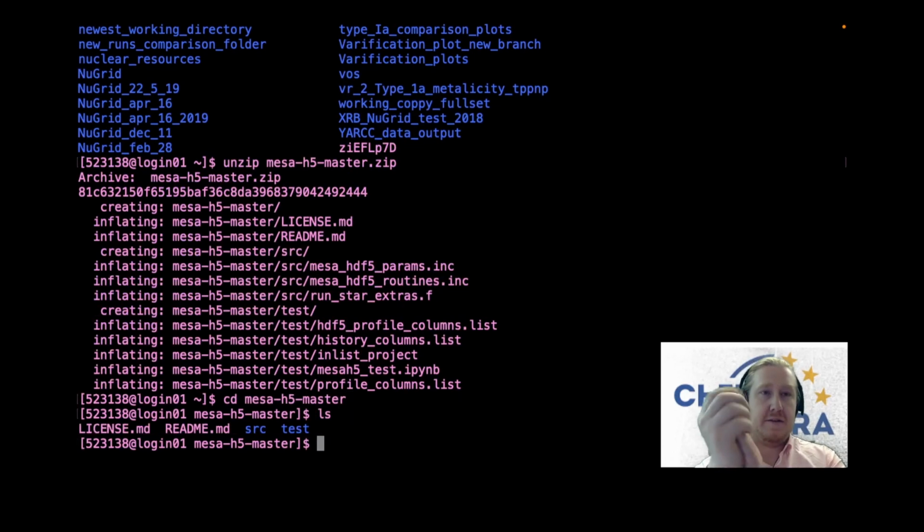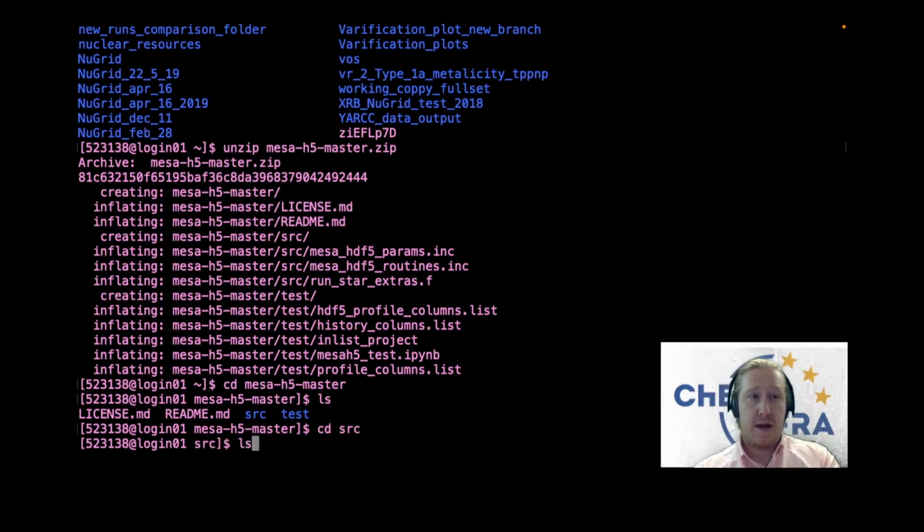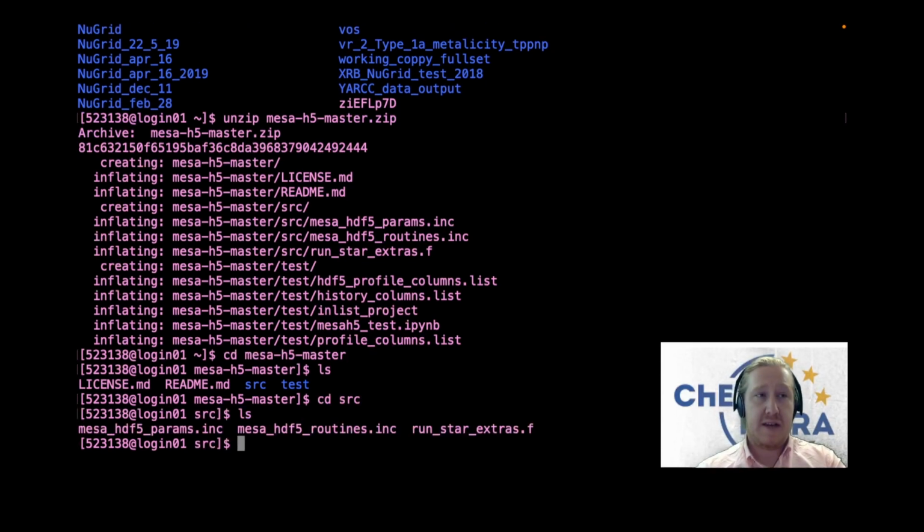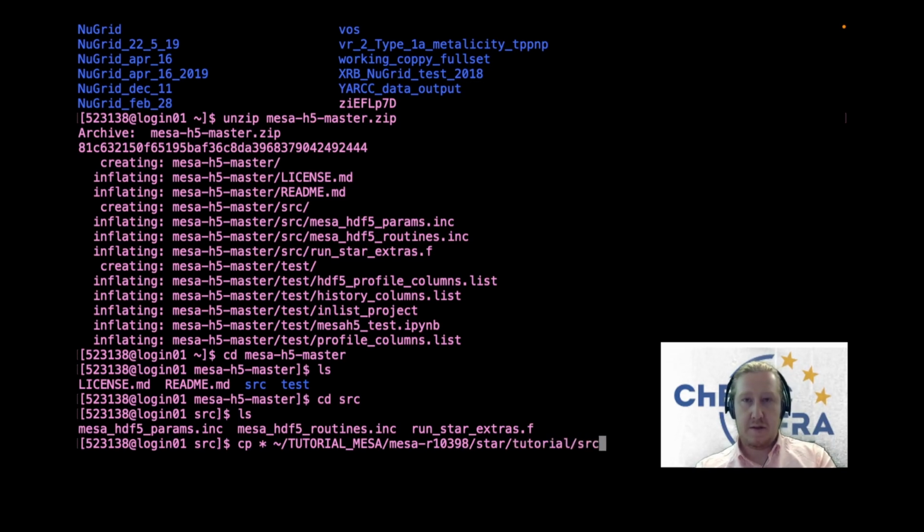You can see there are a number of directories in here. We're going to move into src, and all of these files in here will need to be copied to the same src folder in our run directory, which we'll do now. Copy, and then my run directory is under tutorial src.